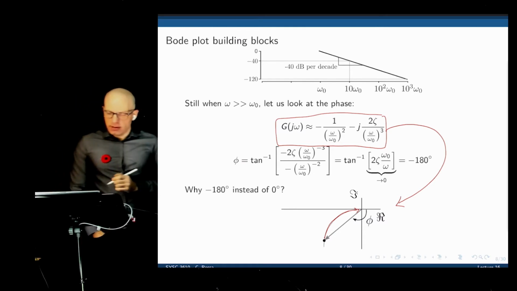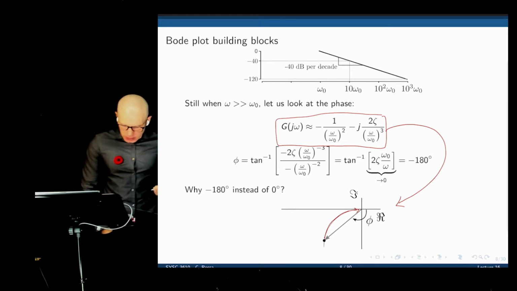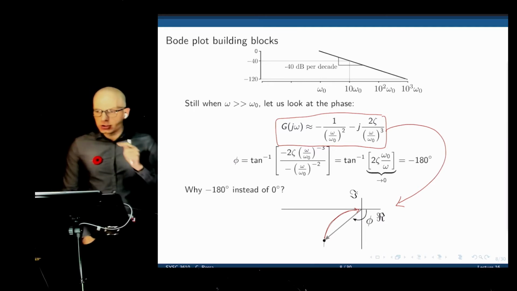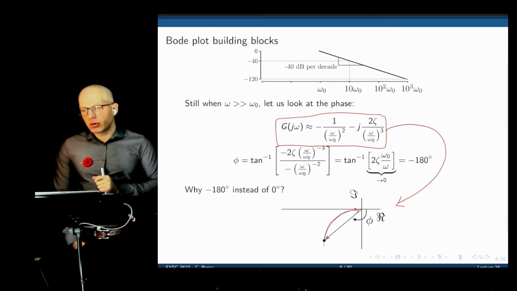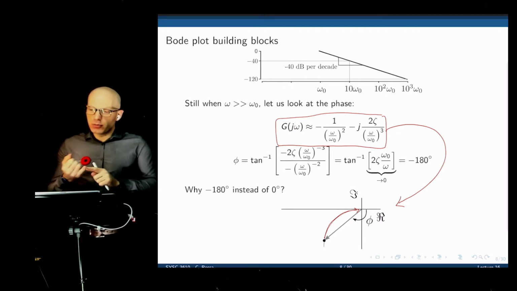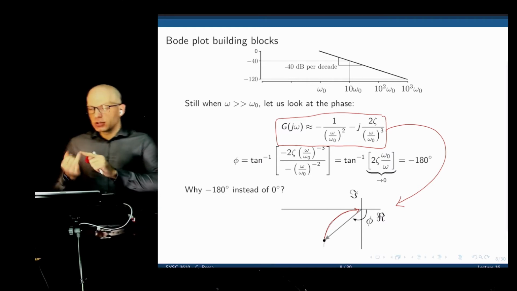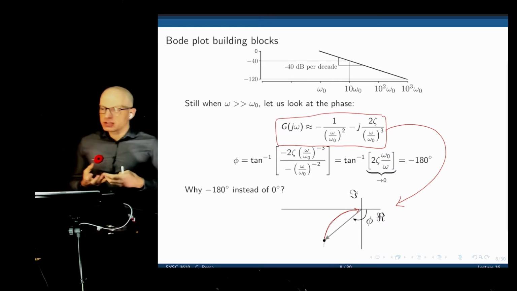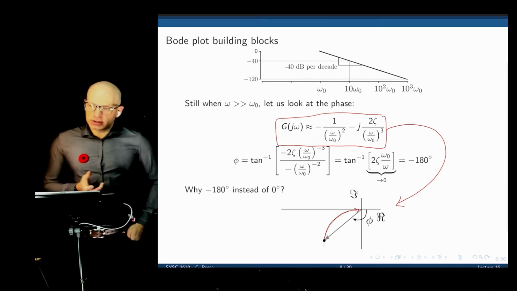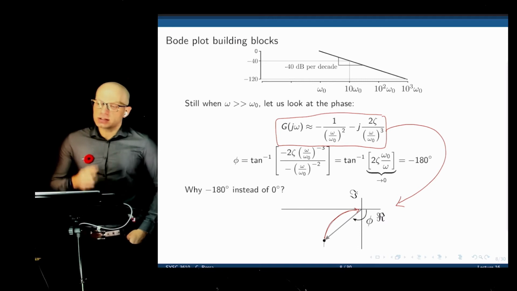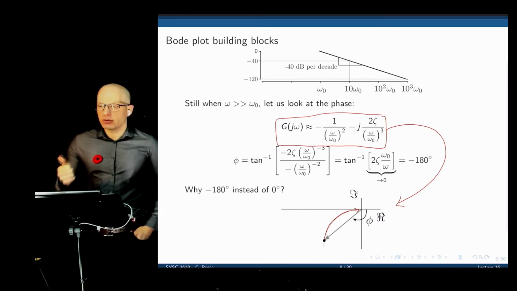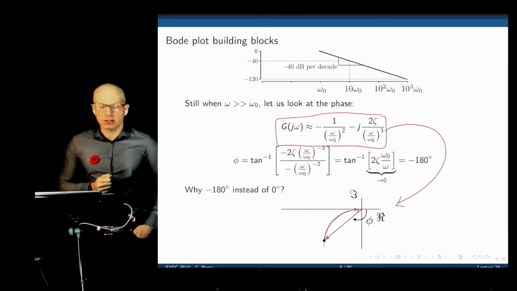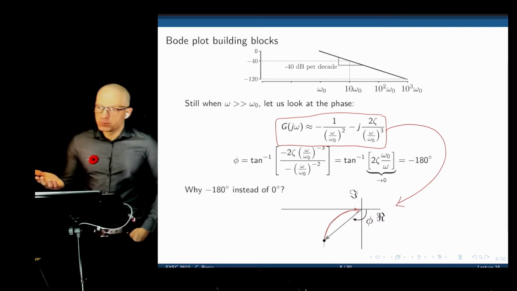So interestingly, again, the phase past the cutoff frequency is subjected to a shift of negative 180 degrees, which is precisely twice the amount of phase shift we had for a real pole. Right? So the slope compared to a real pole doubles, and so does the phase. So having a complex pole, once again, is equivalent to having two real poles at the same frequency. The slope goes to negative 40 past the cutoff frequency, and the phase goes to negative 180 past the cutoff frequency. Before the cutoff frequency, it's 0.